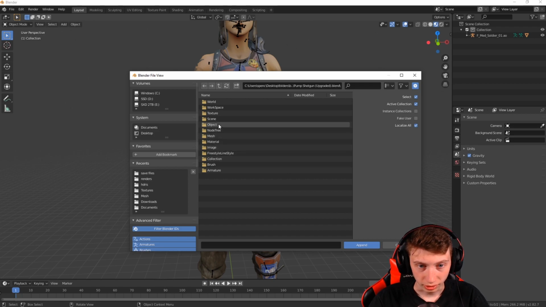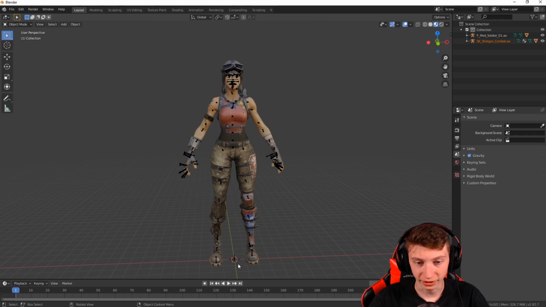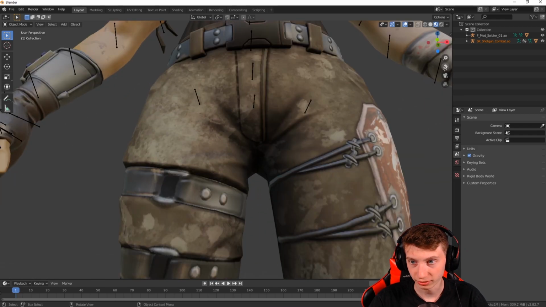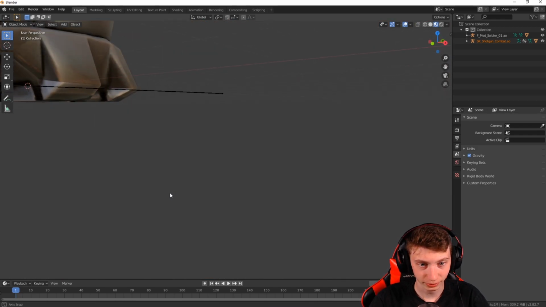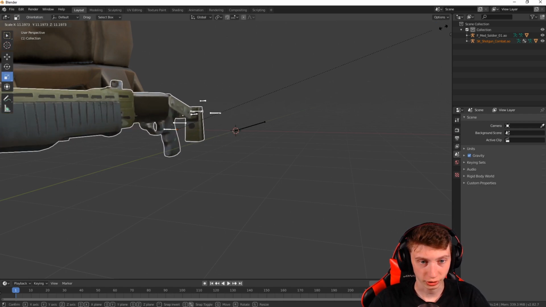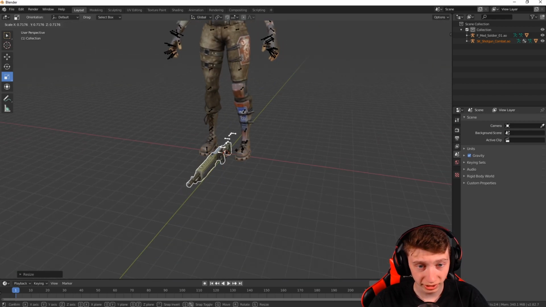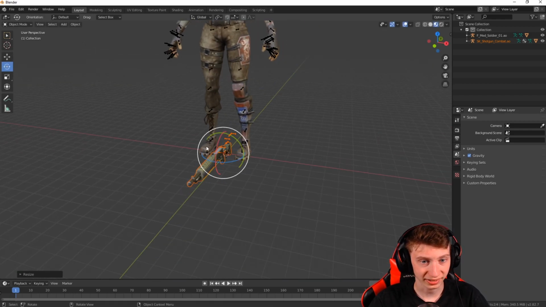Append, Object, just highlight them over. Now it might be very, very small, which is what I think happened here. Yeah, it's going to be very, very small. But actually what we can do is press this one and just drag out. Keep dragging out until it seems about a good size. Now it's probably a bit too big. So we're going to drag that down a bit, and that seems fine.